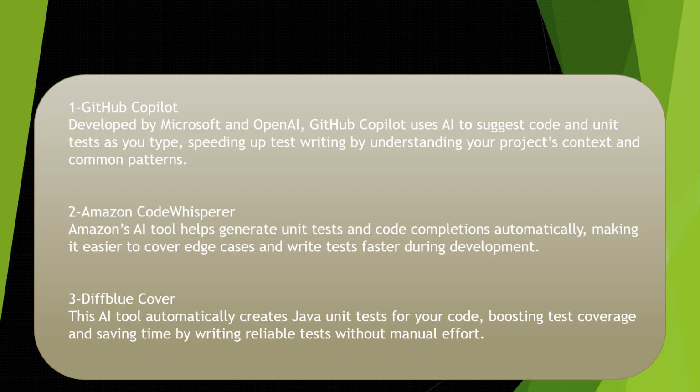Now I will move to the tools for which I have created this session. AI tools assist programmers by automating or suggesting unit tests, reducing manual coding and improving test quality, and integrating well with various kinds of development environments, making them valuable regardless of the programming language or framework we use while writing our code. So very first, I'm taking the tool called GitHub Copilot.